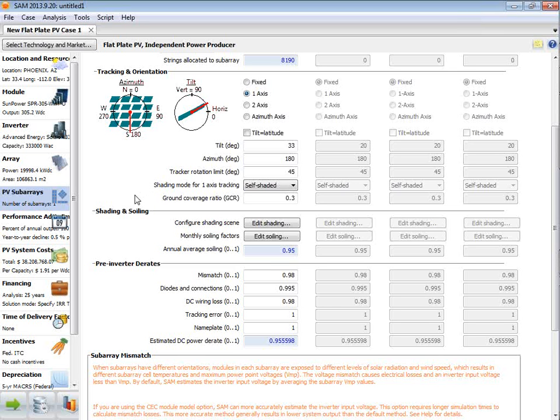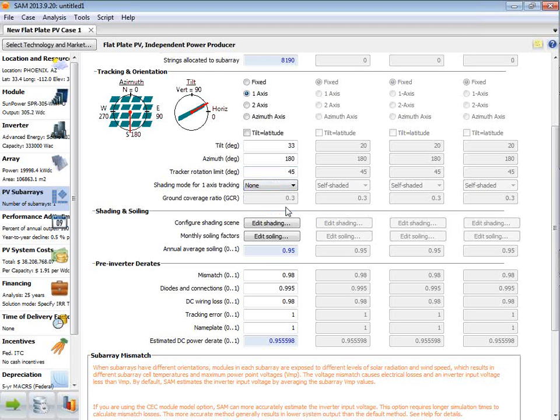So now with SAM you can model that situation because the one-axis tracking, an array with one-axis tracking, is now accounting for shading of rows, shading of modules in neighboring rows. So that's this self-shaded option here. The none option, this is what SAM used to do.